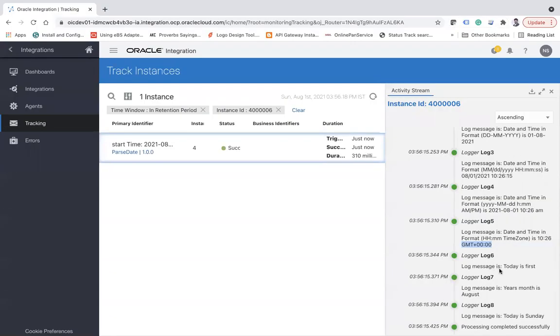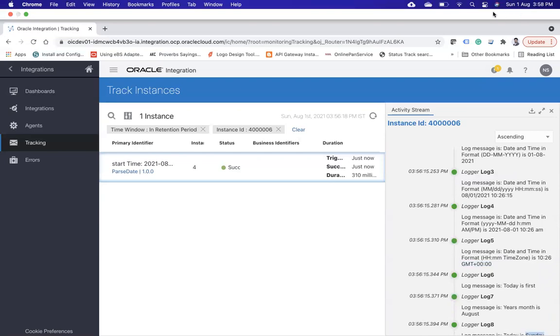And here you see in the log 6, I'm getting today is first, means I'm sitting on the 1st August, and here you say first. Log 7, here you see month is August. Okay, and then last logger log 8, here I'm getting Sunday. So this is how you can convert one format into another. You can convert in any one of the formats like this, but make sure the format date and time function takes the date time argument. If you are passing the string in a different format, it will not work.